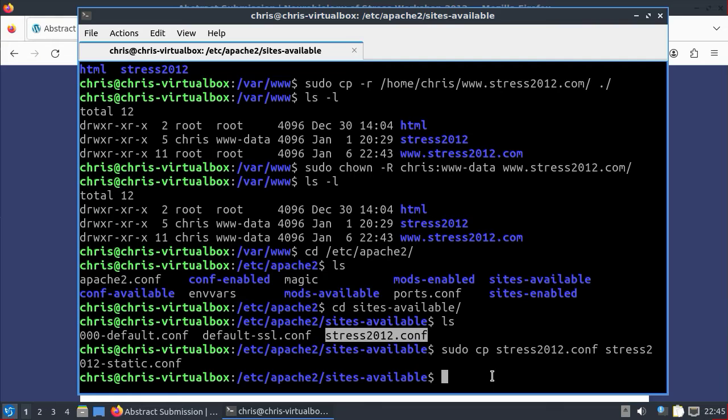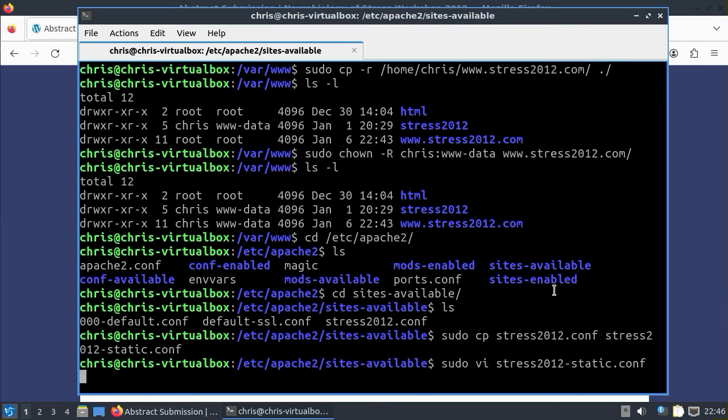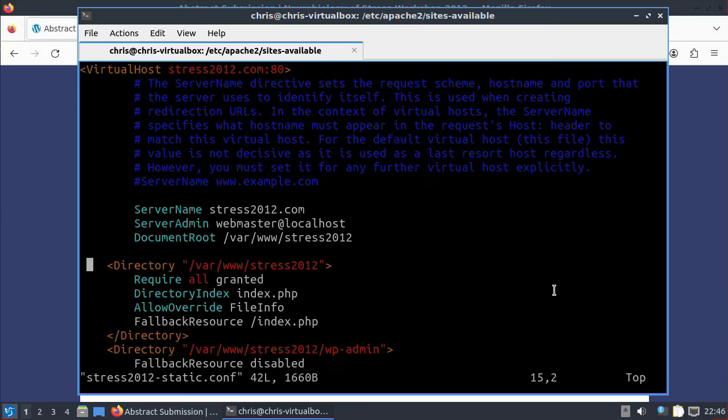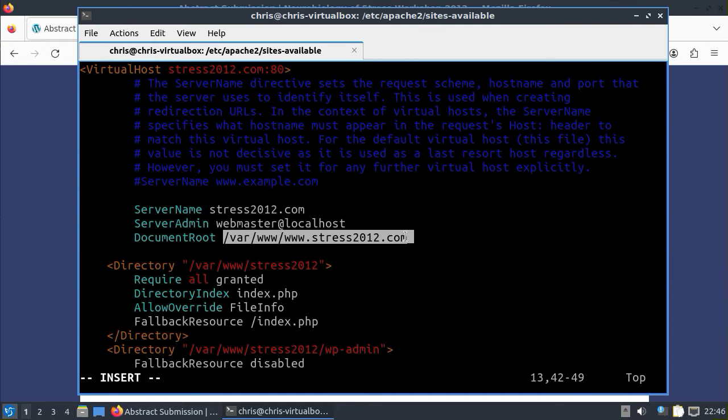I'm going to use vi, but you can use the text editor of your choice. First, I'll want to change the document root. That matches the new folder that we created in /var/www.